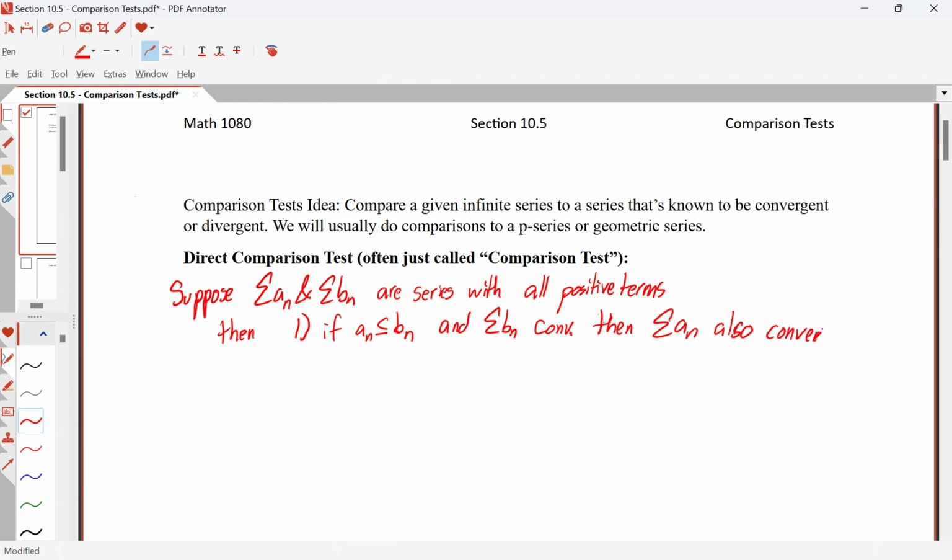When we were talking about the integral test, the picture was drawn of, suppose I have this function that converges, and I have another function that's smaller than it. That is the idea here: if I have a big thing that goes to a number, then if there's something that is absolutely smaller than it, then that will also converge.